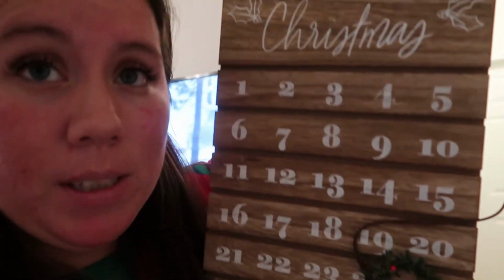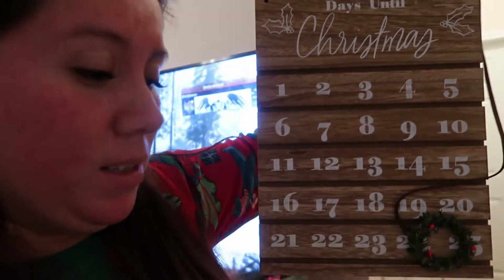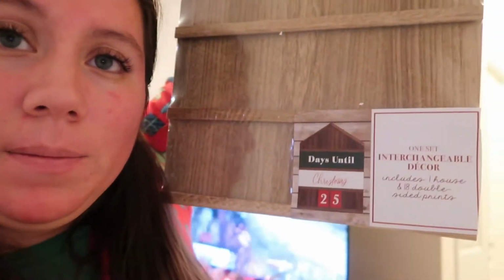I also have other wall decor, like the countdown to Christmas, which I want to put up ASAP since tomorrow, or as you guys are watching, today, is the first day of December. So I need to get that going. That was from the Target $5 and under section. This one as well, it's a countdown. So cute.